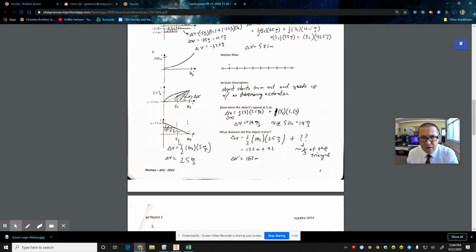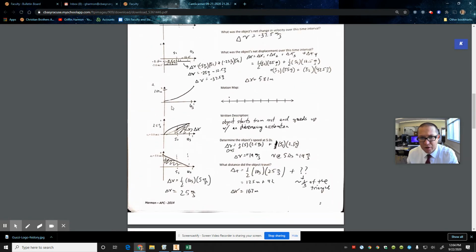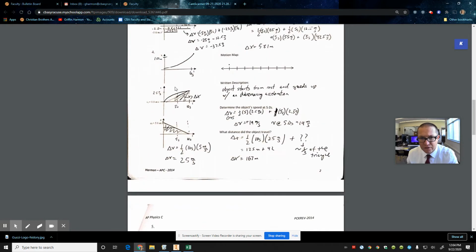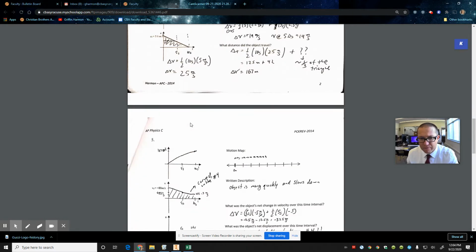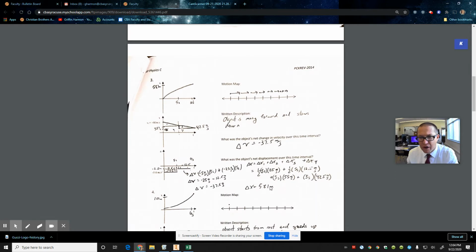When I said on number 5 that it's pretty similar to number 4, I actually meant to say it's pretty similar to number 3. Number five's velocity versus time graph is really not that much different than number three's. So it's pretty close to 581 meters displacement, right? The only difference between 3 and 5 is that for 5, the acceleration goes down at a constant rate. It doesn't instantly change. It doesn't change the shape of the velocity versus time graph very much, right?